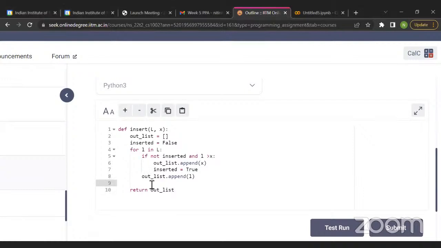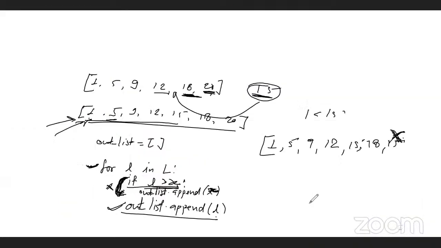There is one more possible case that we are missing. Let's say in the same code, the input is given in this manner. Let's say the same list, and X is given to be 21.